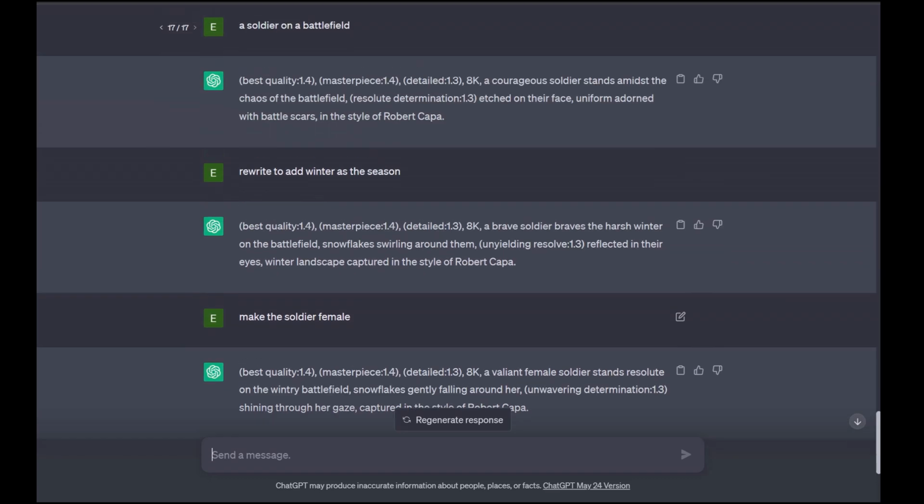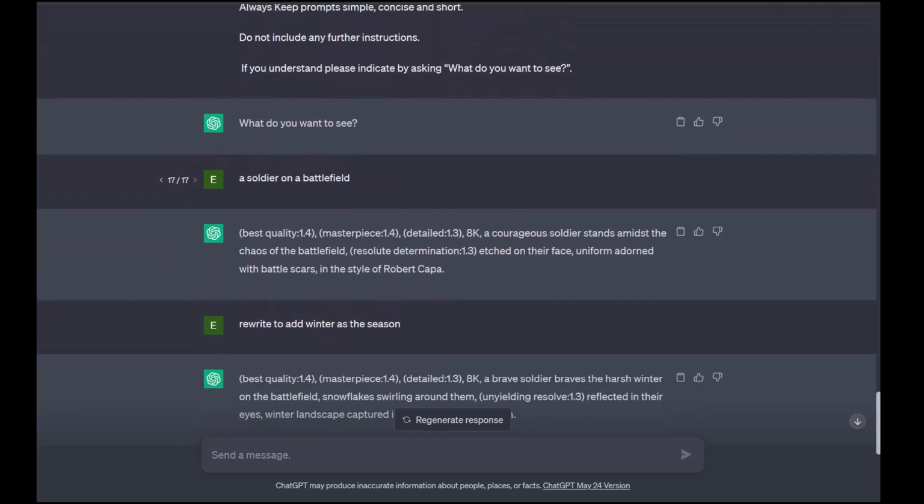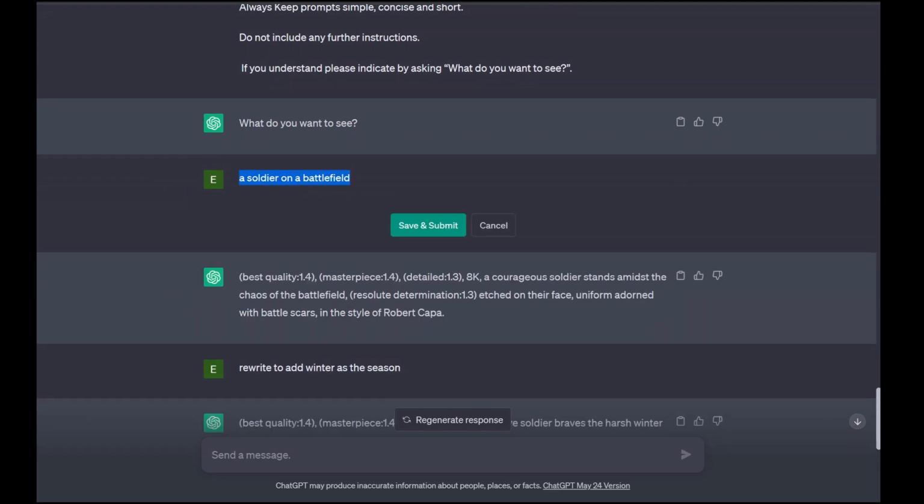All right, so I want to go in and talk about the photorealistic stuff. I've touched on it a few times. Let's just go in here and try this out. So let's say professional photo of, I don't know, a businessman in a city.